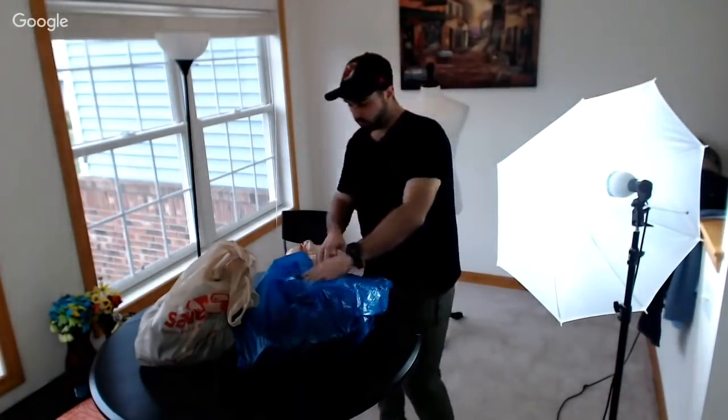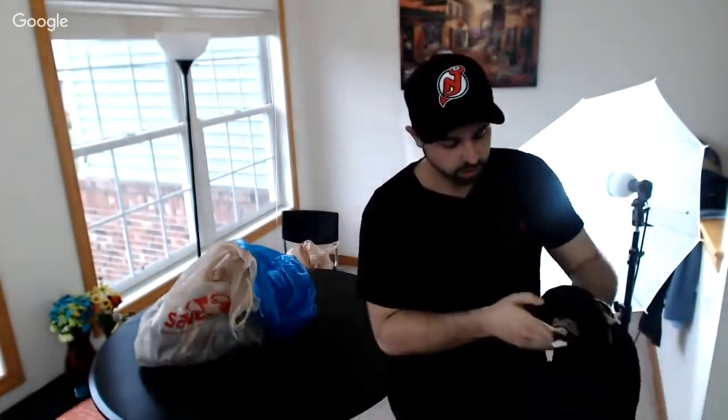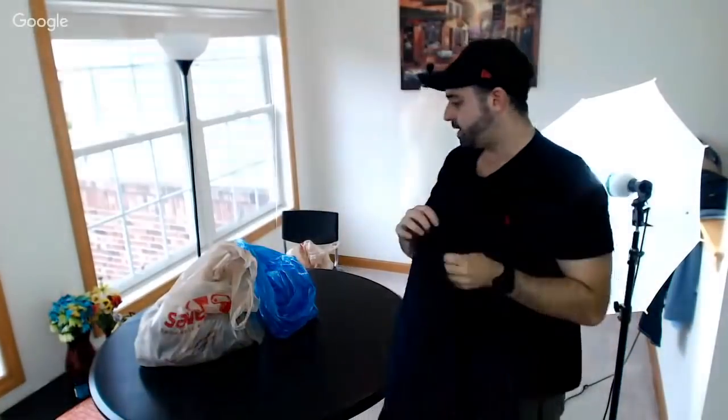Let's see, what else do we have? Oh, this is a cool item as well. I love this brand, guys. You guys got to keep this brand between us, okay? You promise? Pinky swear? This brand is Duluth Trading Company. The sport coats and jackets do extremely well. This is a very large, I would call it kind of like a sport coat in a sense, field jacket. I don't know what you want to call it, but $6.99, extra large Duluth Trading Company. Let's put it on, see what this is looking like. This thing's huge. Holy mackerel.